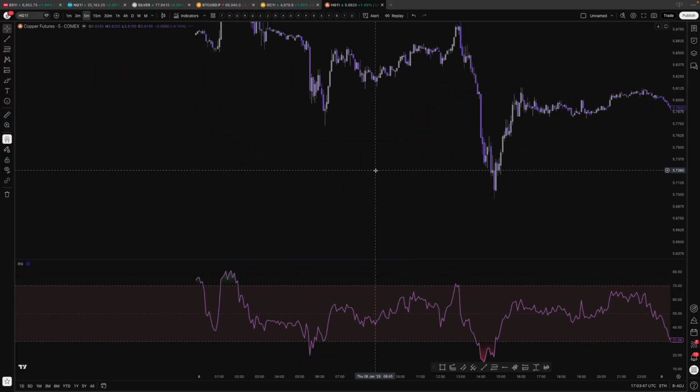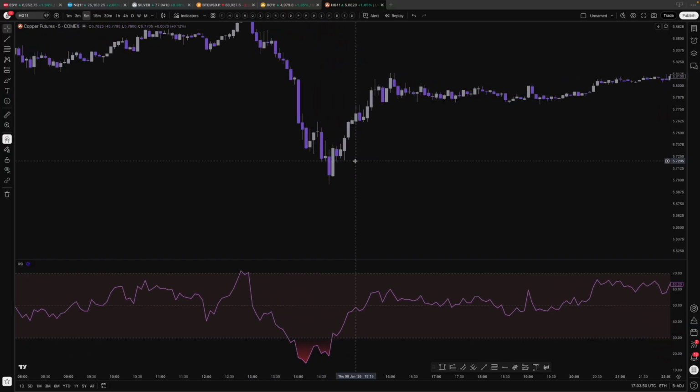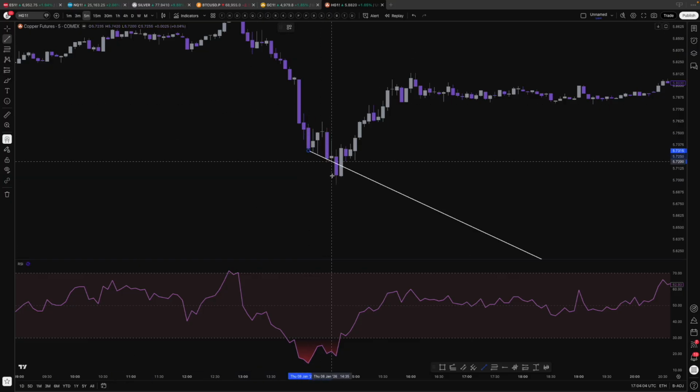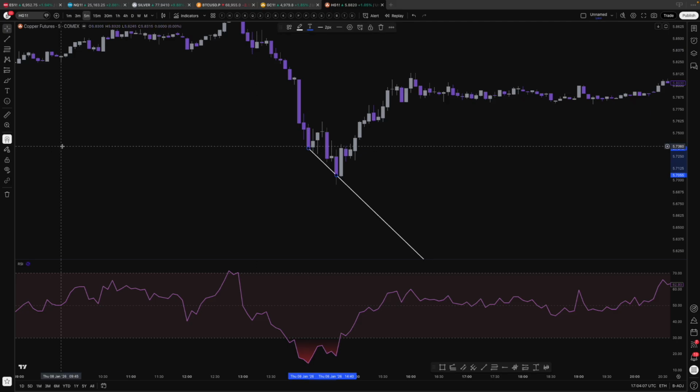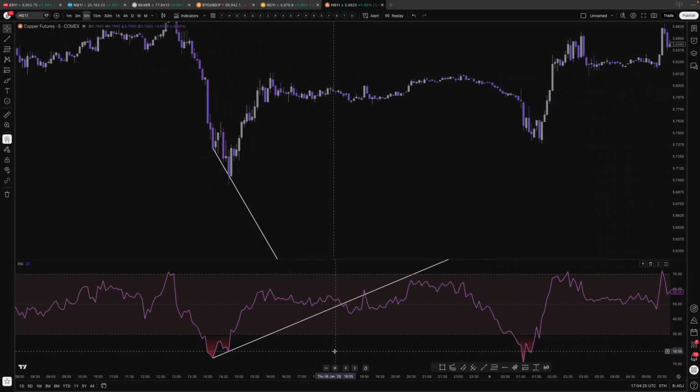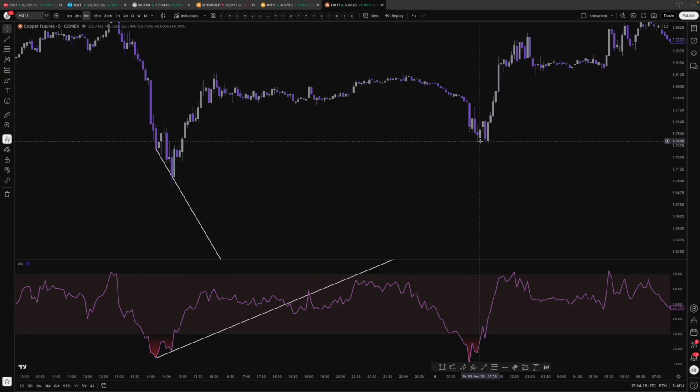Okay, so let's just take a peek at this move here. You see how price is really moving down and you get this divergence here. You've got a low, a little pullback, pushes down for a new low, and you've got a bullish divergence. Now, many people don't like these because this is what we call a narrow divergence, all right? So all it is you're pretty much looking for just like a one move divergence here. All right, and then the wide divergences would be something like this, right?